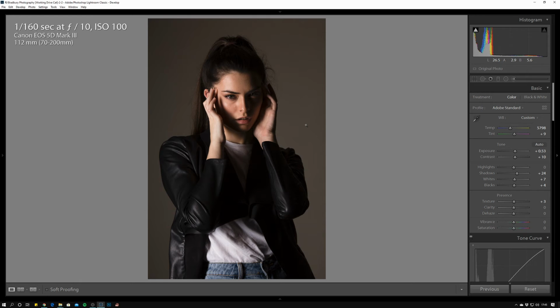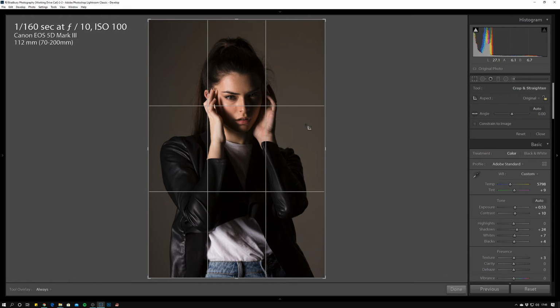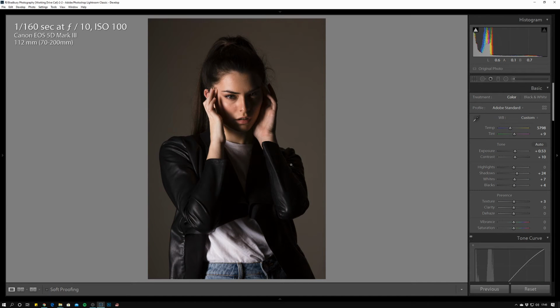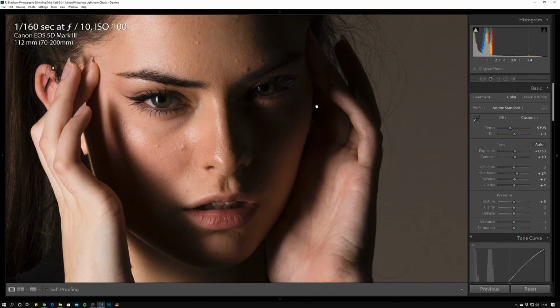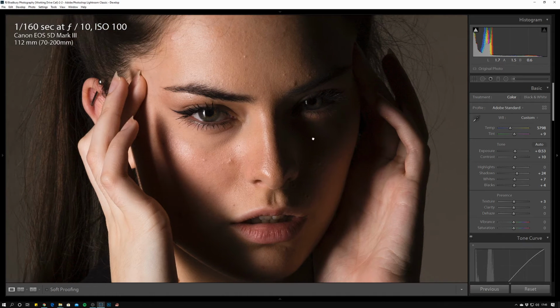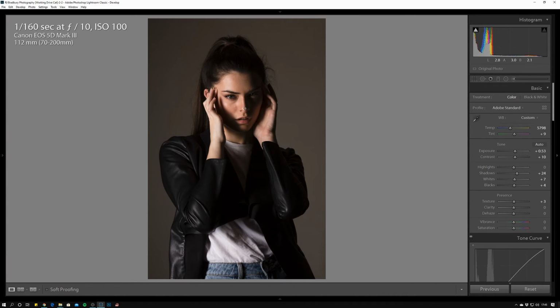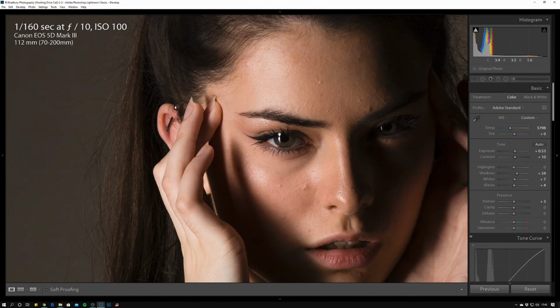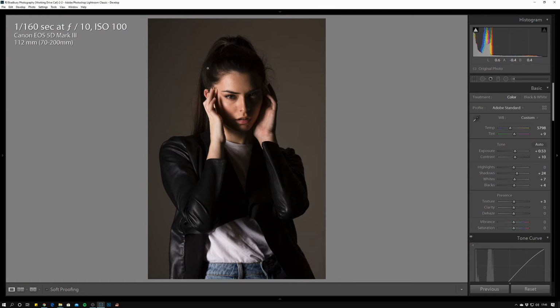Now composition wise, like I said earlier on, fine, nice balanced shot. For a half length, a couple of things that we need to look at. I'm not quite sure why she's doing this, whether she's got a headache, migraine, trying to read my mind. Not quite sure what the story is behind that. Now there could very well be a reason that I don't know about. I wasn't there at the time, granted, but I'm left wondering as a new viewer to the image why.